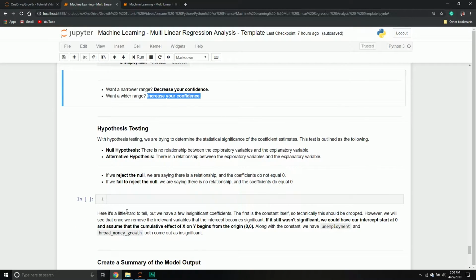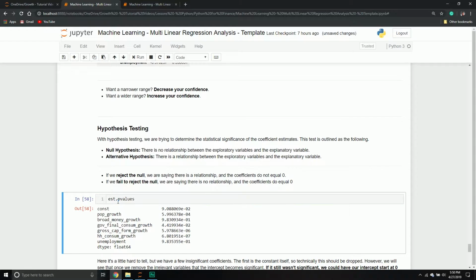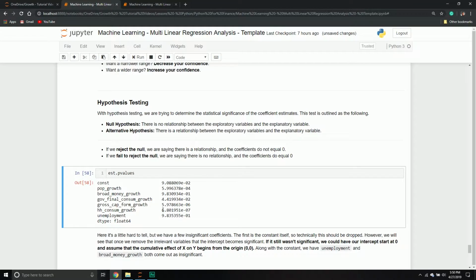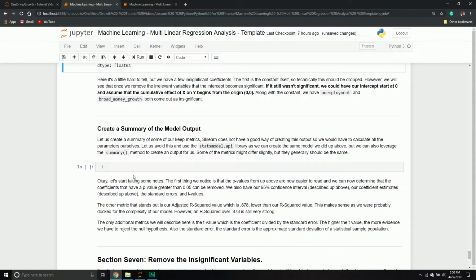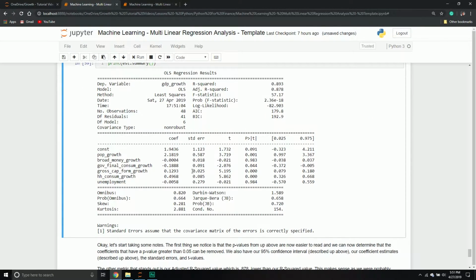And then we have stuff about our p-values. Again, this will make more sense when we do our little summary, but if you estimate p-values for the model, you want lower numbers. We'll see that we actually can't accept all of them. From here, we can also do a model output. What I'm going to do is print my model and call the summary function. Then you get this beautiful table, which summarizes a lot of the stuff that we were talking about.